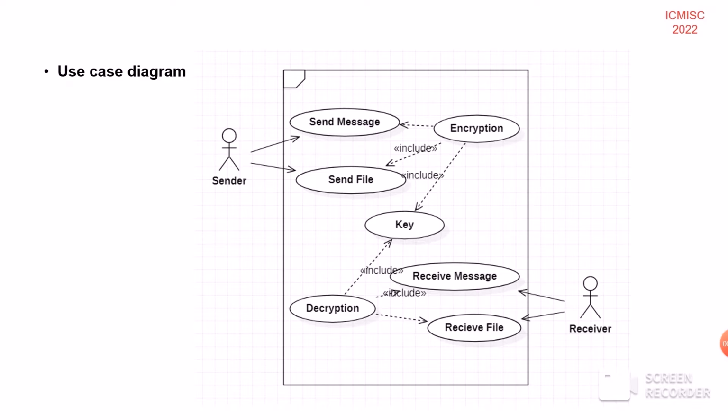This is the use case diagram where sender and receiver are included, along with the encryption and decryption process, which uses different keys, the public key and private key, to protect the data. The encryption process makes the data unreadable, so any third party cannot access or read the information. In this way it secures the information communicated between sender and receiver.